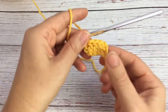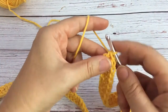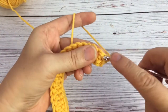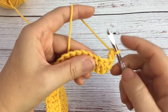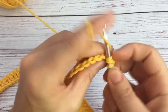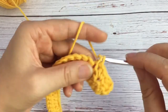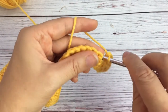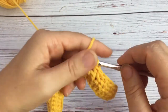Once you have them all lined up, you continue with one chain, then yarn over and do a double crochet into that first loop. Then you skip one, and into the next one you do a single crochet and a double crochet into that same loop. Again, skip one, go to the next one with a single crochet and double crochet. Keep doing that until the very end — single crochet and double crochet with one chain skipped in between.